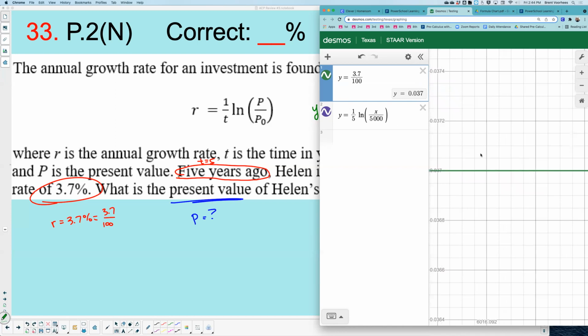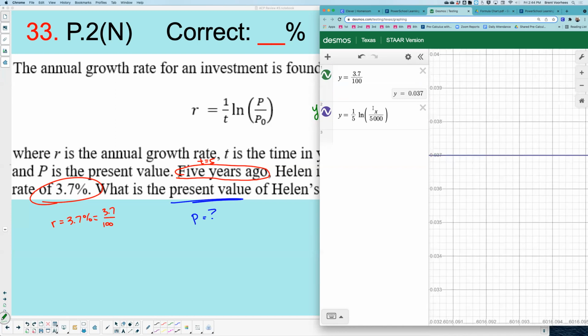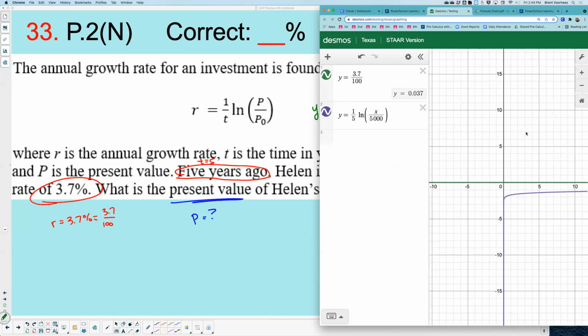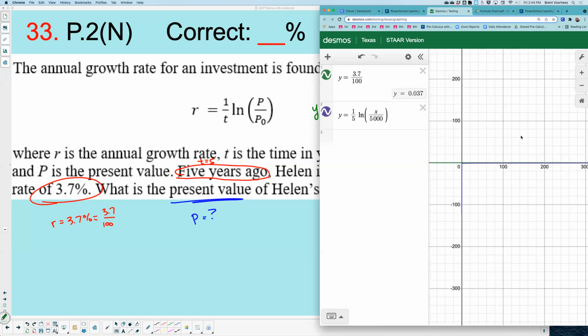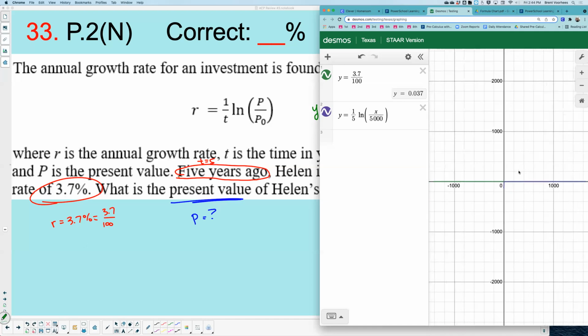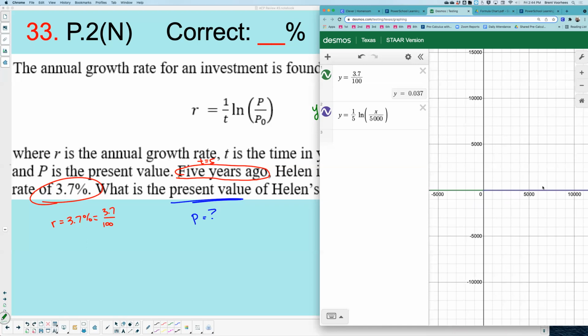I lost it. What happened? There it is. I'm getting $6,016.92. Is that what you are getting? This is a very tricky one without that vertical line to help us. So that one might have been easier if you did use a little algebra, but it seemed to me that when I zoomed out, when I started clicking around and then I got those two answers, you could edit, by the way. So look at my screen for a second.